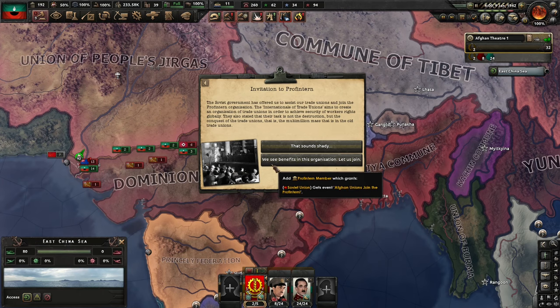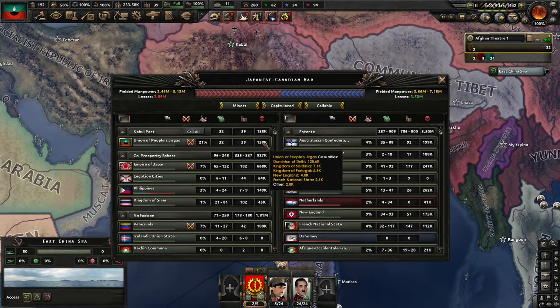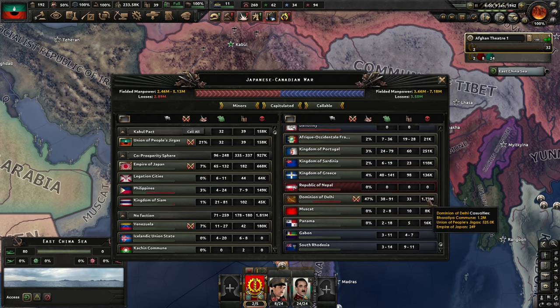We see benefits of this organization. Let's join. That sounds shady. Let's join. That sounds like a good idea. And also, here we're at. We've done actually quite well. We lost 158,000 versus 1.2 million. No, actually, never mind. We didn't do 1.2 million. We did 500,000. So overall, not bad.